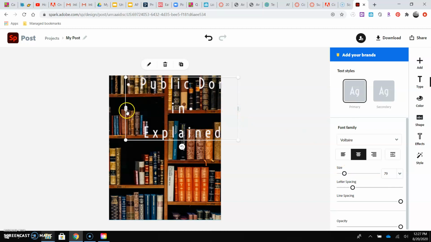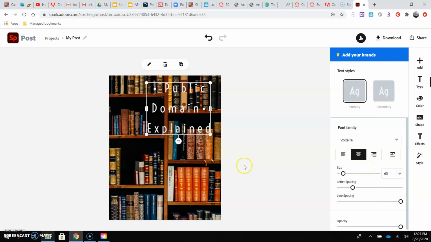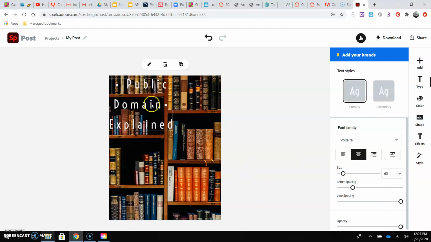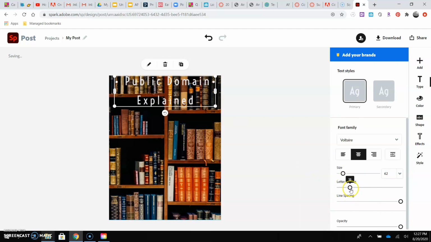Okay, so if I wanted this public domain to stretch across, I'd need to reduce this a little bit more. And you can see how this is kind of just like trial and error getting it to fit, because now I also need those 2 dots to fit too. So maybe 62 might be good. And then if there's too much spacing, it can squish the letters together more.